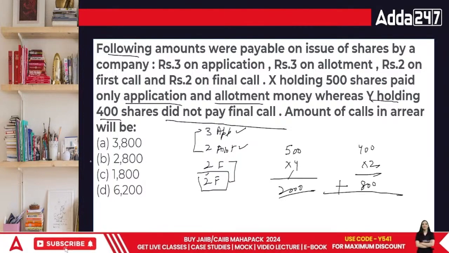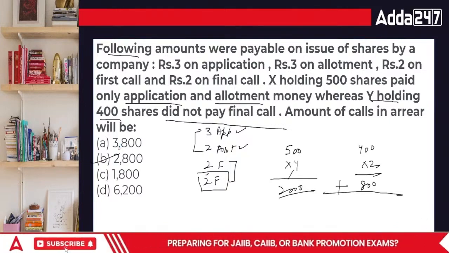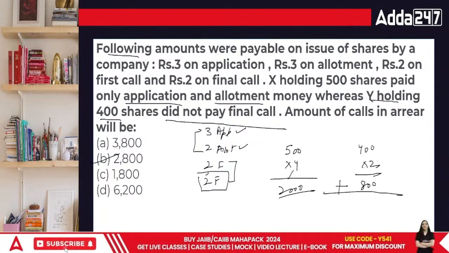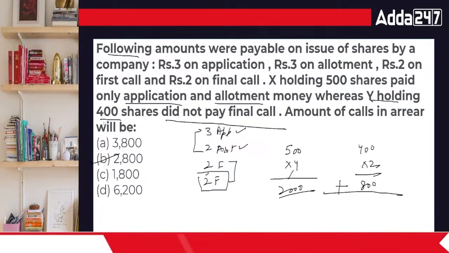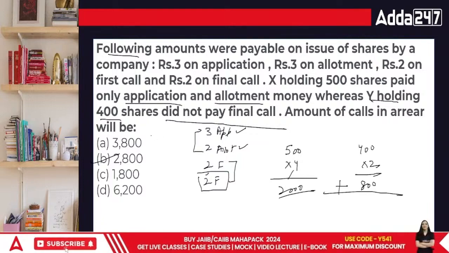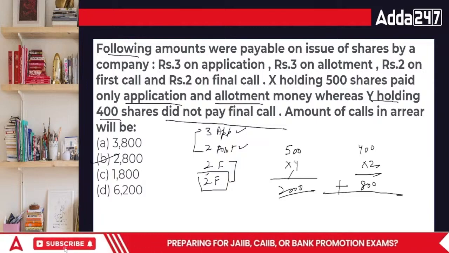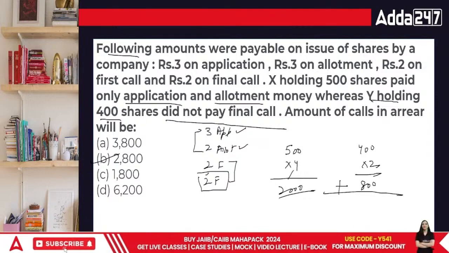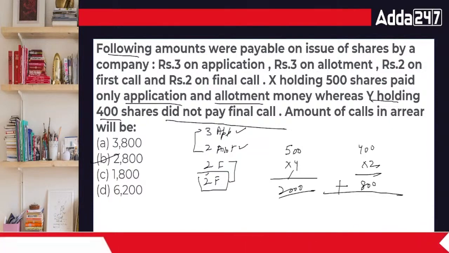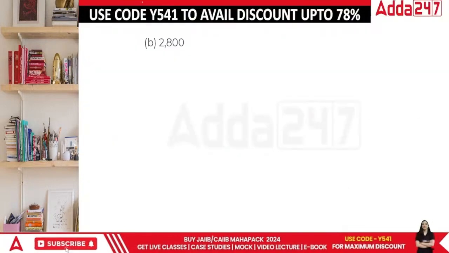Everyone, if both X and Y are unable to pay their amount, what will happen then? If both parties are unable to pay, there would be only one decision taken: these two people will be struck off from the company's accounts. They would be written off, struck off in the form of forfeiture, everyone. Okay? Done? Now let's move on to the next point. That is 2800.